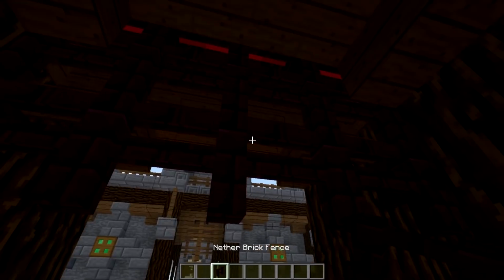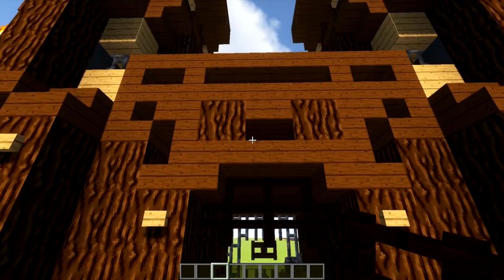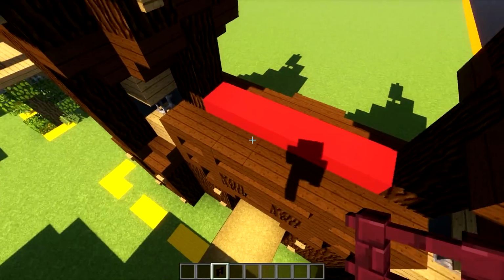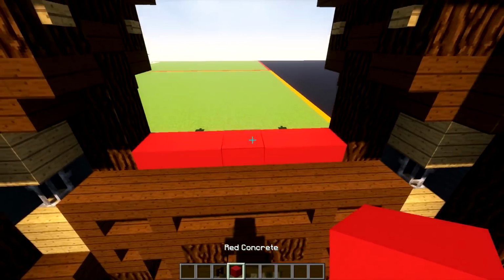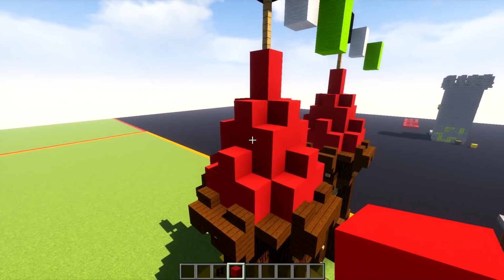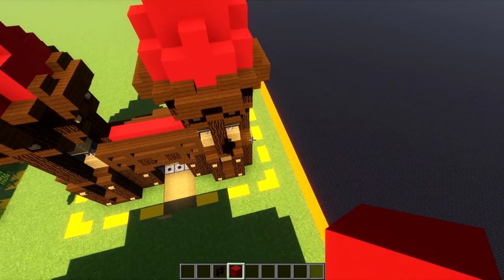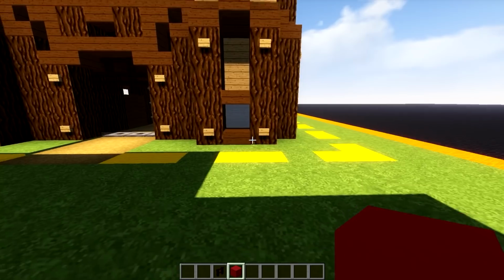Nether brick fences work really nicely as well. And I love all that red up there as well. Did we see that from the top? Yeah, you can see that red from the top. Not being shy of using red concrete gives that kind of splash of color, and he's matched it with his little towers as well. So the towers work well. Nice flags as well, similar flags to what we've seen before. So we like that flag design.